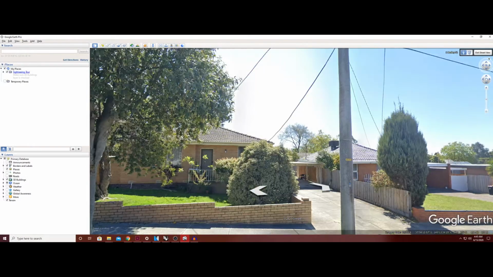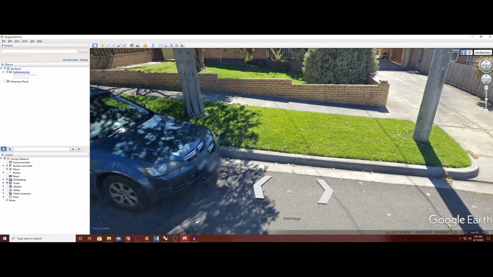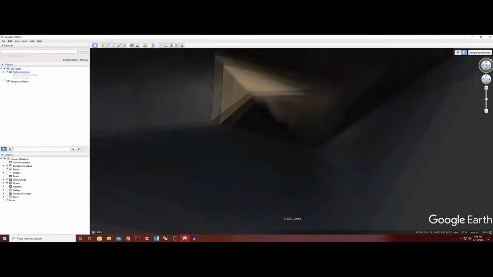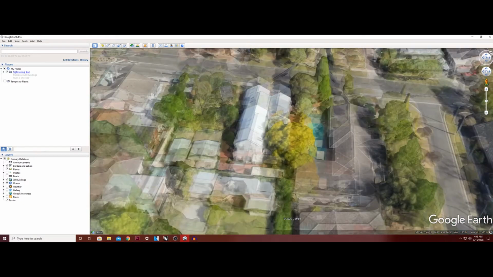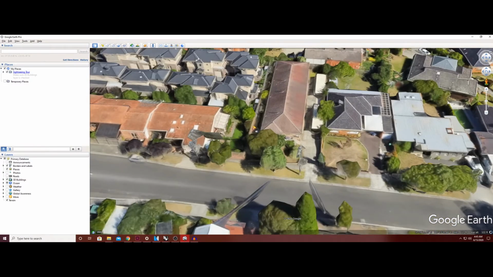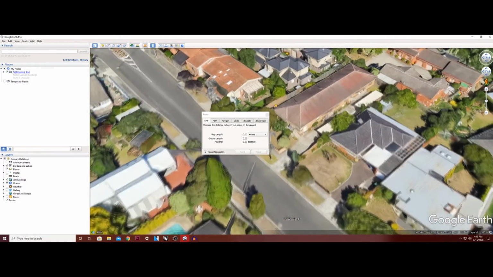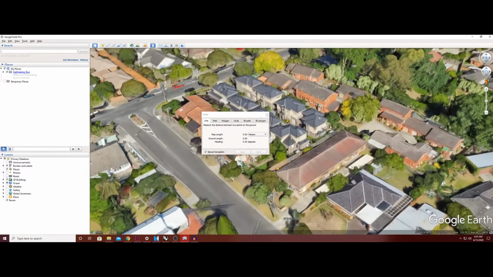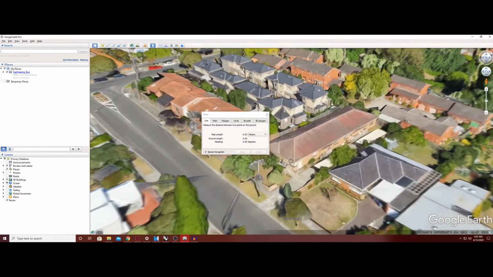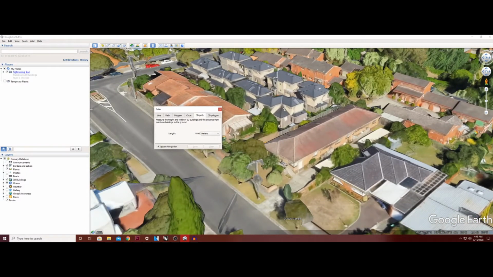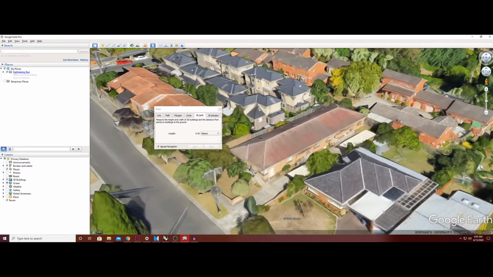So again, going back to Google Earth Pro and exiting Street View, the ground level view, you might want to go to this tool here, which is show ruler. Orbit around just a bit, and you want to choose 3D path, show it in meters, and you want to measure the distance from the rooftop. It doesn't have to be from the ridge. You can do it from the eaves downwards like that.